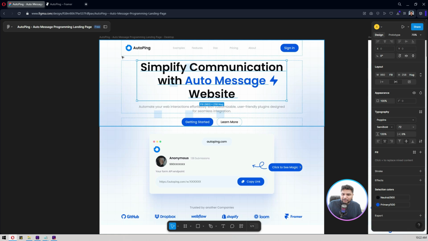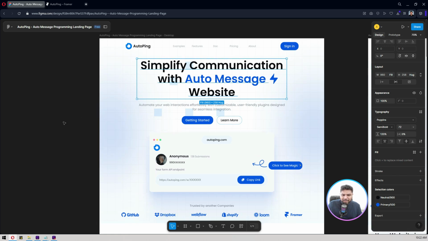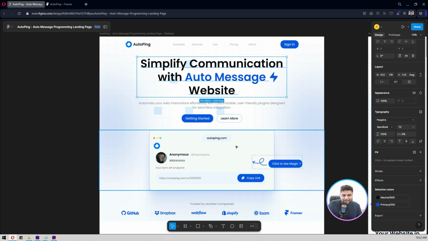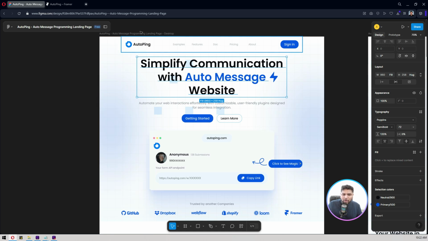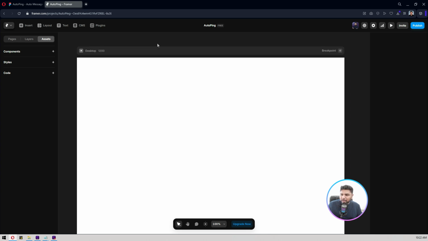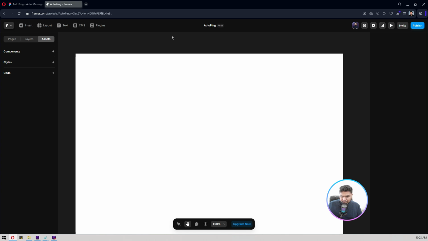To create this kind of hero section, what we are going to build is this logo carousel using the ticker in Framer, and this hero image section with a little bit of animation at the end, and adding this nice looking background. I have already exported these images and SVGs for the logo and other things to my folder, and if you want to play along, you can also play along with this video. So let's go to Framer. I already have a Framer website created in my project. It's free to create. Go log into Framer and create your first Framer project.